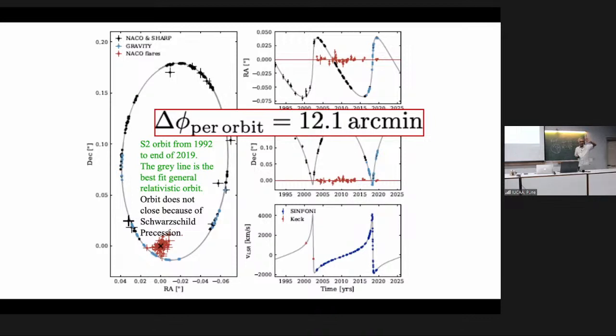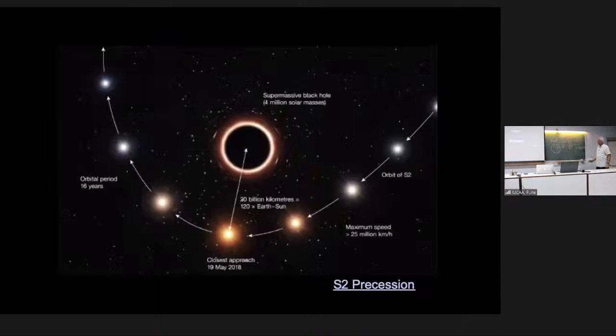And I told you several times, why did the precession occur? Because of general relativity, because of the one upon other. And so you can see how beautiful the whole experiment is, starting in 1992. First you create the supermassive black hole mass, and now you're saying it's precessing. And so here in the orbit of S2, this is not a real thing, just an artist's impression.